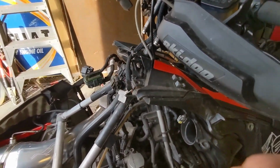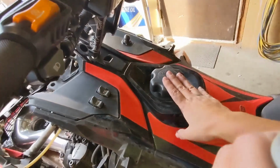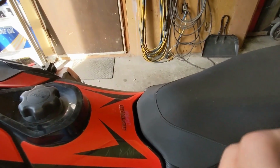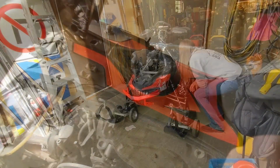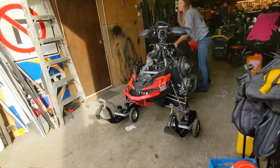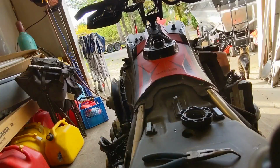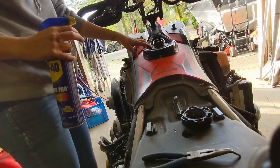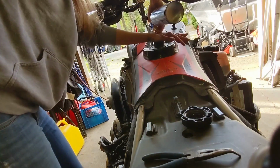To get the fuel tank off, we need to remove this. So make sure you unplug everything underneath. Screws. Got to take this cap off, this ring. The seat comes off, and then unplug everything out of the fuel tank on the other side. I find this ring can be pretty stubborn, especially near the top. So cover your fuel tank and spray a little mover type lubrication on there.